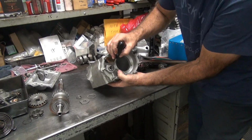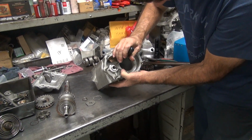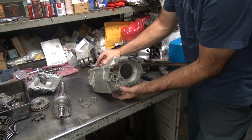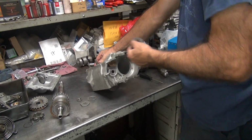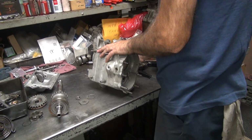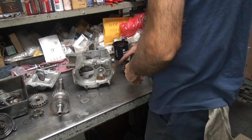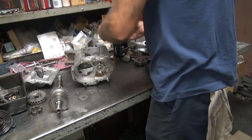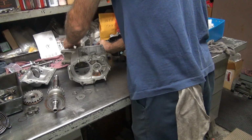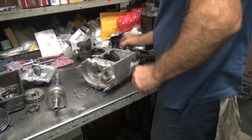I get that little goddamn washer out. That son of a bitch hangs up every time. Usually it falls out on some, but not with that assembly lube on it. That stuff's like grease. That's not assembly. Oh, is that grease? That's grease. I didn't think we did it with grease. I do it with grease. I don't know why the hell I did that, but. Oh, those are individual bearings. Those are early. Yes, sir.